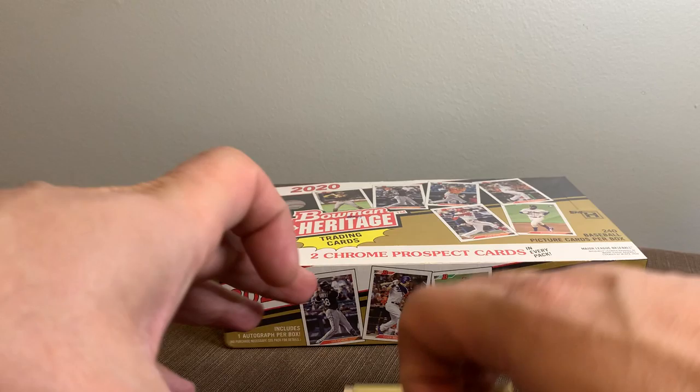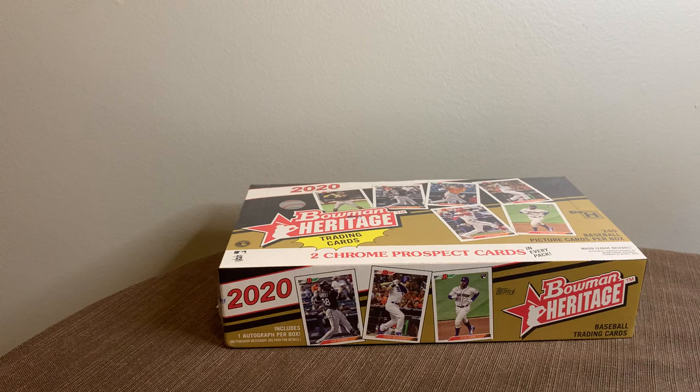All right, so we're going to set these off to the side, and we will sleeve up the foils and the Big Mac, and we'll see what comes of it.